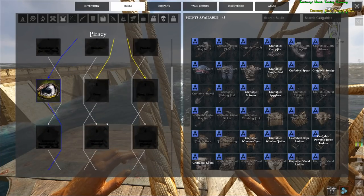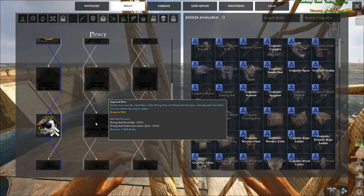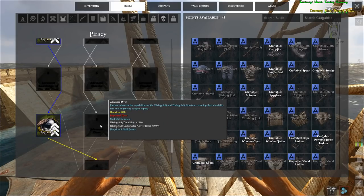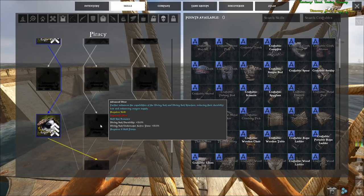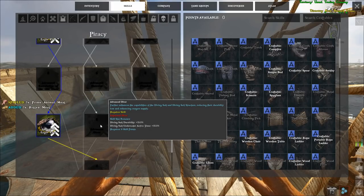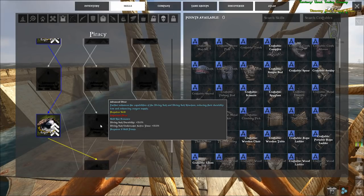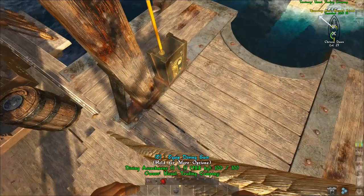So that'd be 38. I don't know who'd want to stay down underwater for like 40, 50 minutes, dude. There's another 10% on that one. And then this one is advanced diver, another 10%. So you can up it up to 30% on that 35. So you can have up to another 10, 11, 12 minutes or so on top of that. So, yeah, that's cool and all, but what's the durability?